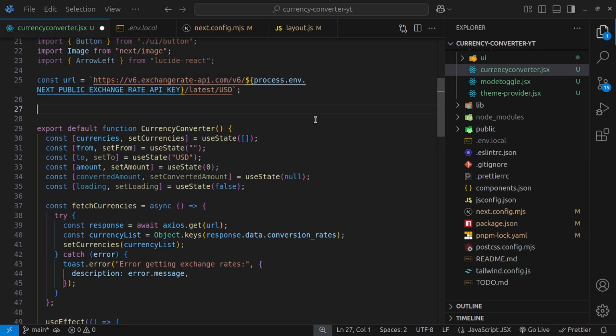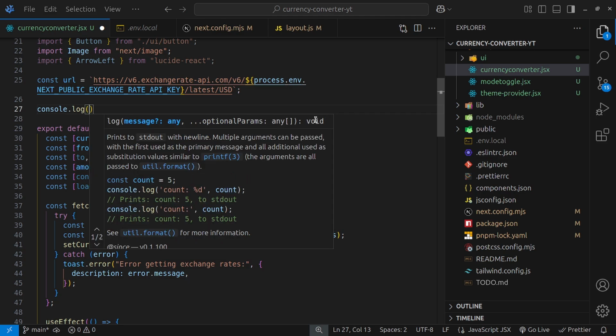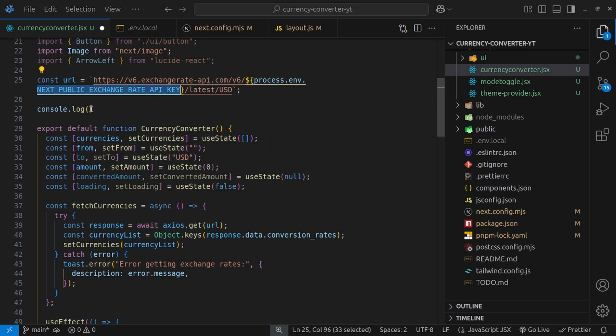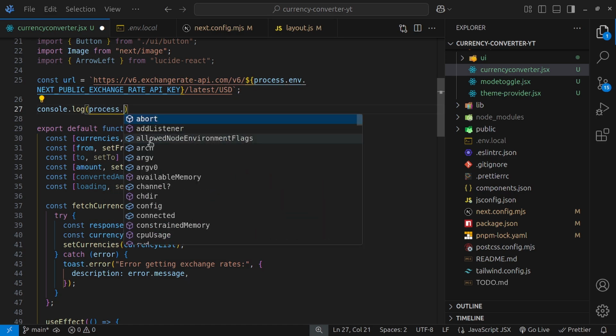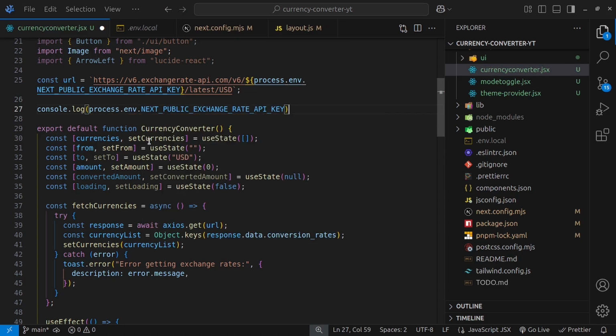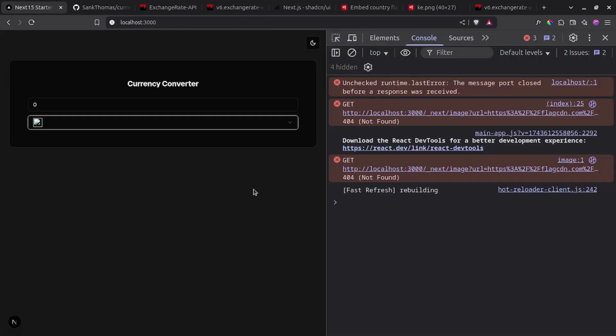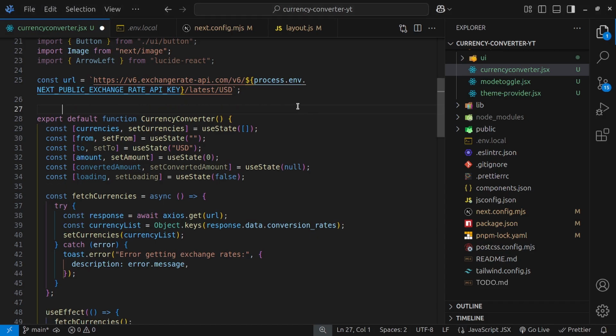So let's go ahead and say console.log, and then console log the process.env.that, save it. Let's see what we have. Okay, so it's getting the correct thing. So up to here is correct. And then we're getting the currencies.